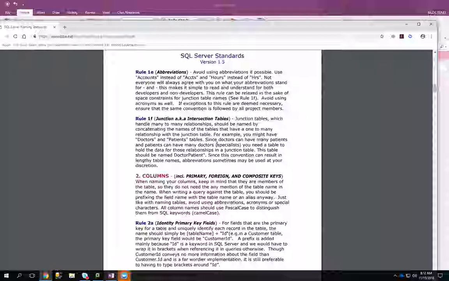The junction tables or link tables, if you remember those from our design activity, you guys created those link tables, and we said that they resolve those many-to-many relationships so that we can have a table that establishes all of these and all of these. And when we did our database design, we kind of did this automatically. Usually we want to name those the two table names that they're joining. Like in their example, an intersection between doctor and patient, we would want to name that the doctor-patient table.